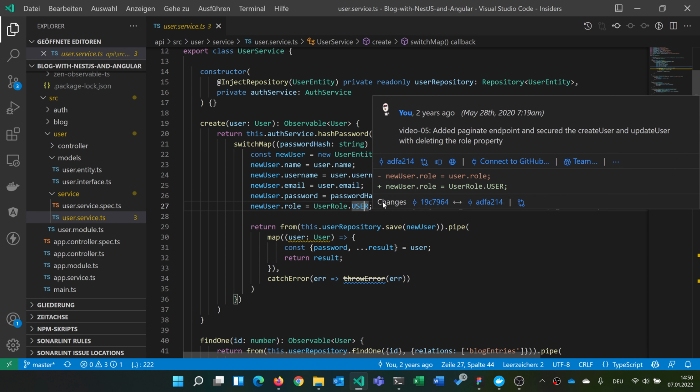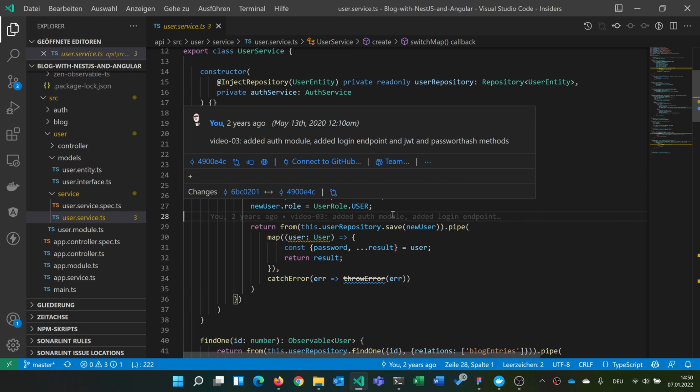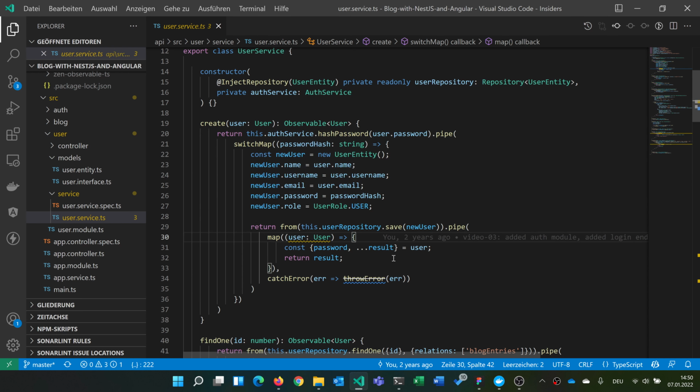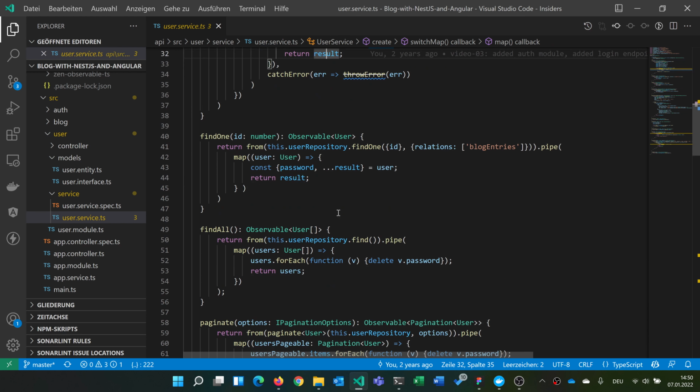And we always give the user at the moment the role user. So later we could, for example, make it so that the administrator is able to change the roles of users, for example, to editor or whatever. Then we save this user to our database, and we remove the password from the return and just return the result, so the user that was generated.